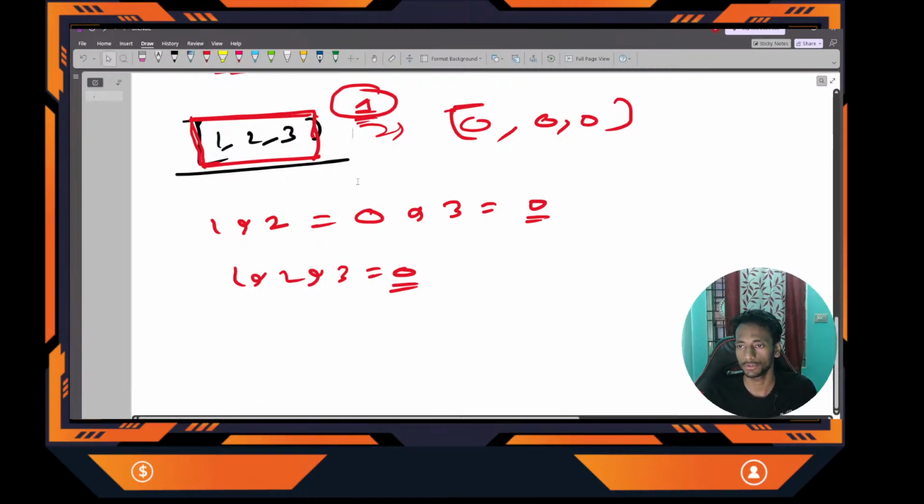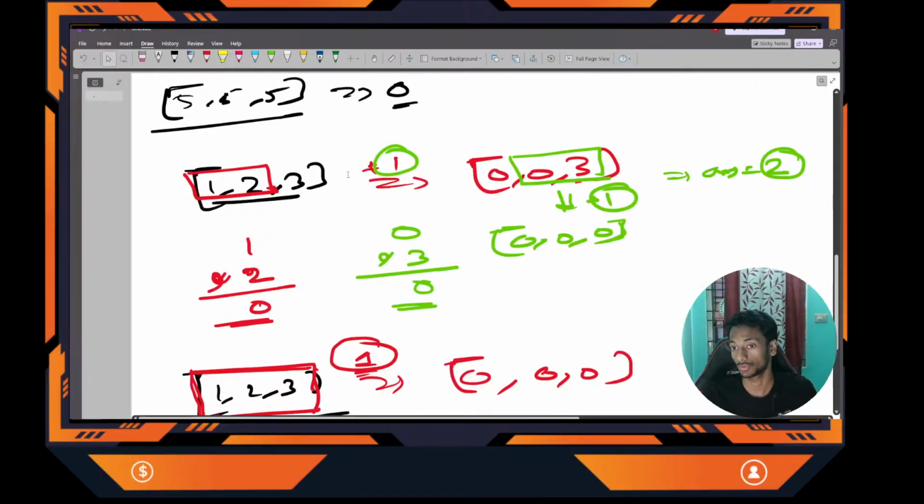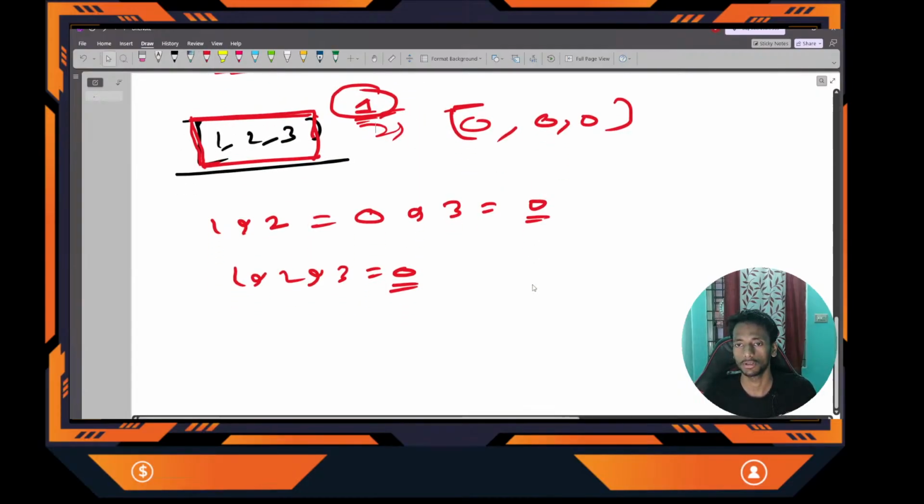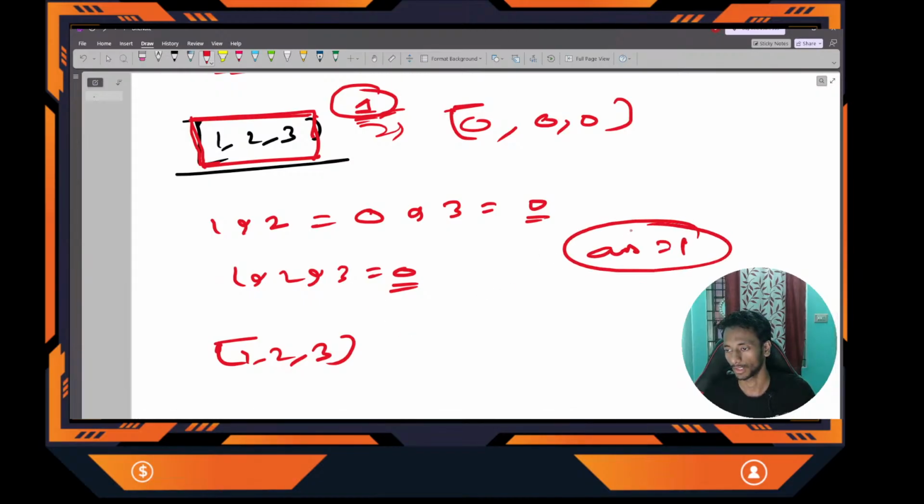In the previous approach, we had to use two operations, two times. One operation here, another operation here. But we can optimize this by using one operation. This is better than the previous approach. So is it possible to convert all the numbers with 0 operations? Not possible, because all the numbers are different. So we have to do some operation. So that's why here you can see that our answer will be 1.